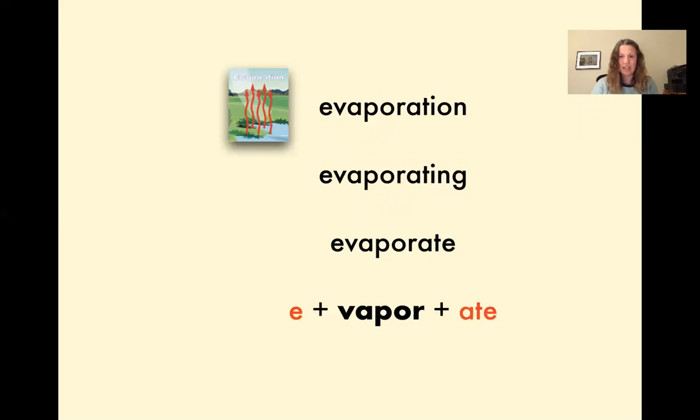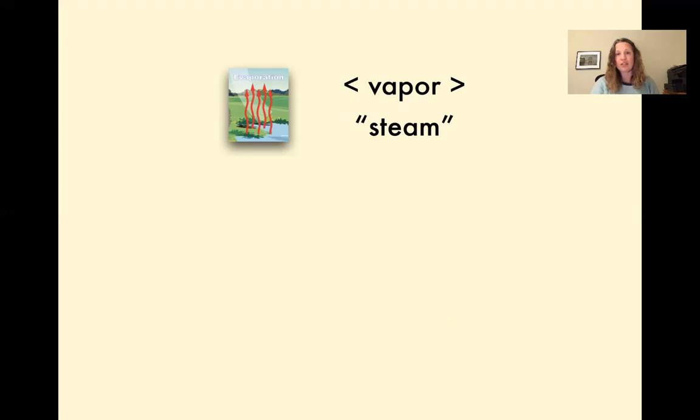That is the base that's holding the meaning because actually V-A-P-O-R is also the word vapor, just like in water vapor. And V-A-P-O-R works together with the E, which means out and away from. So it's pulling vapor out from maybe that pool of water and up back into the air, evaporate. That's what evaporating is. So this V-A-P-O-R is a word that means vapor. It has to do with this idea of steam. And here's our structure of evaporate.